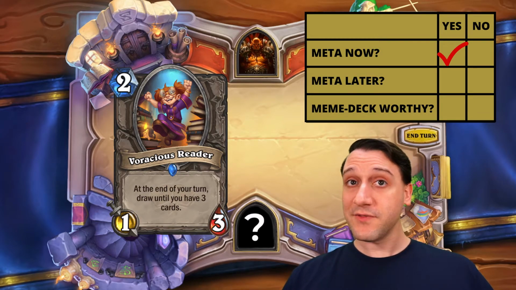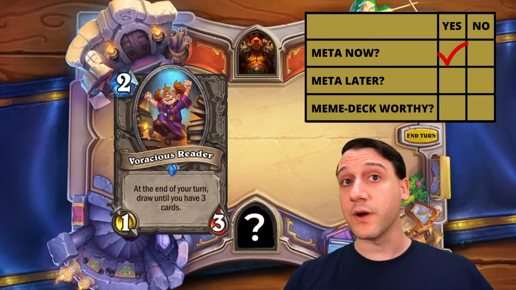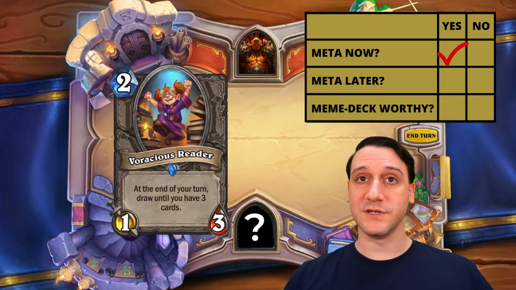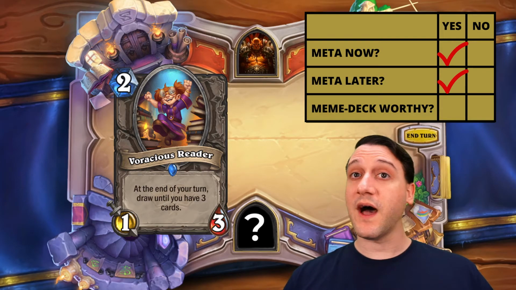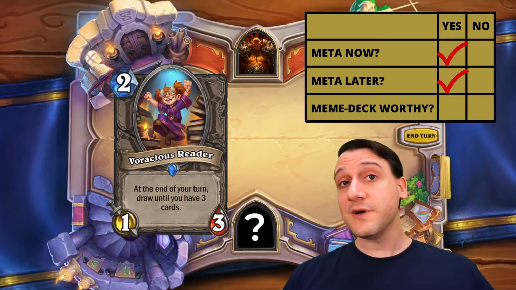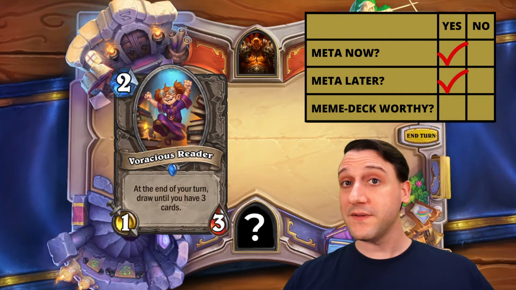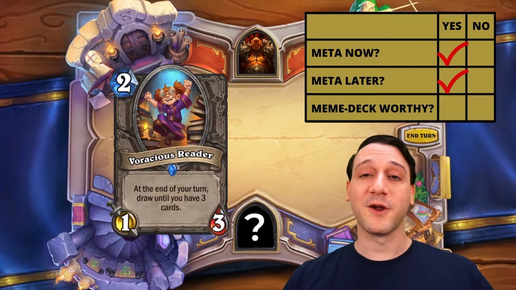It's actually good enough that I could see it slotting into Murloc Paladin, Face Hunter, and maybe even Pirate Warrior as they are right now. Zoo Warlock already has impressive card draw, but we may see a lower curve version appear in the new meta thanks to Voracious Reader. And it's possible that other classes that don't typically play in a small aggro style will join the fray with her. Who knows, we might see a small spell, small minion mage running the new spell damage package with her. We'll see, but she's definitely a meta later card as well.